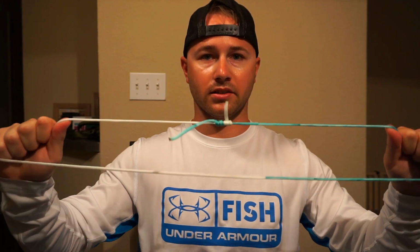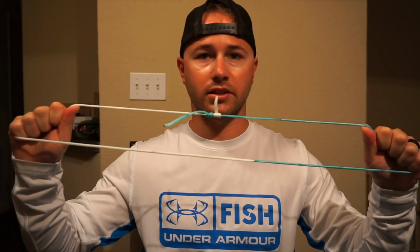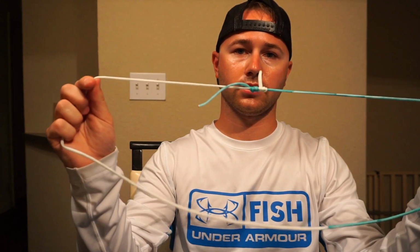And that right there, guys, that's it. All I got to do is just cut the tag ends, and you'll have, of course, the braid to fluorocarbon. That's it.